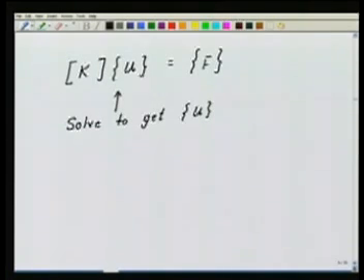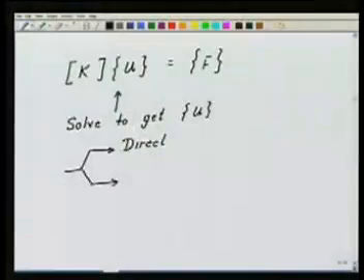Okay. So how do I solve? To solve, there are various ways of solution, and those can be classified into two broad classes of families: so-called direct solvers and iterative solvers.